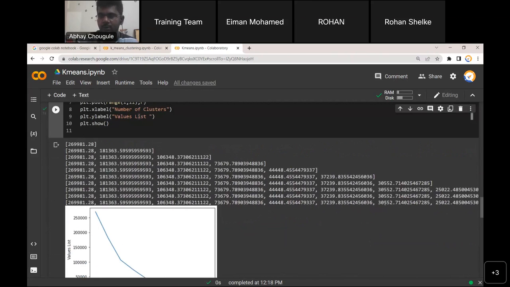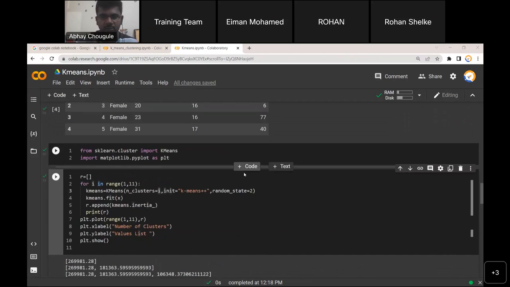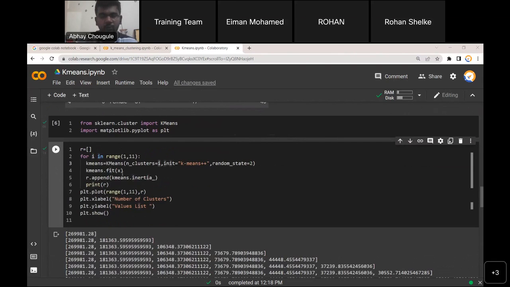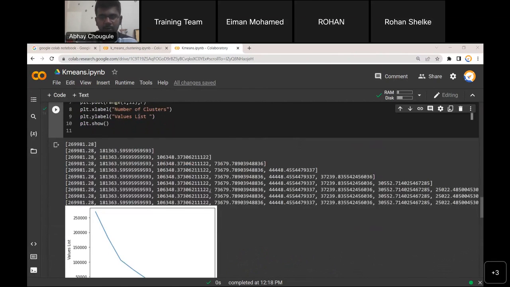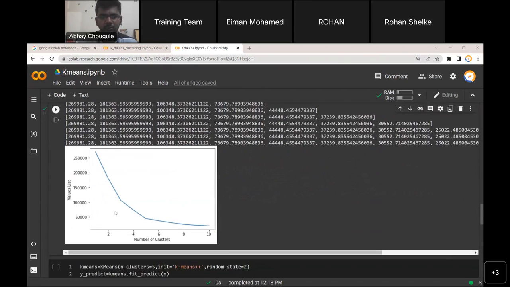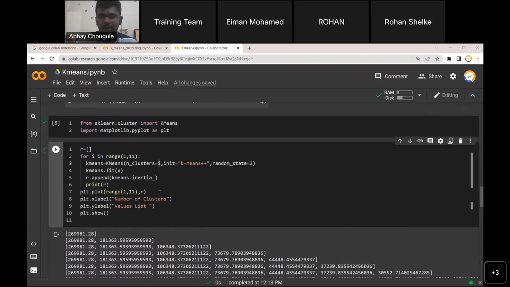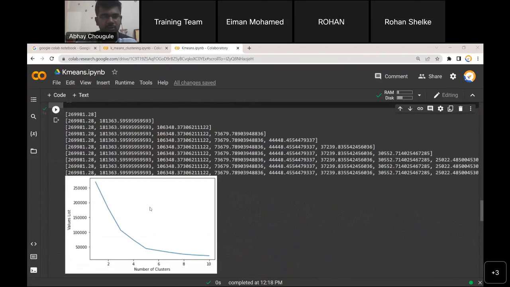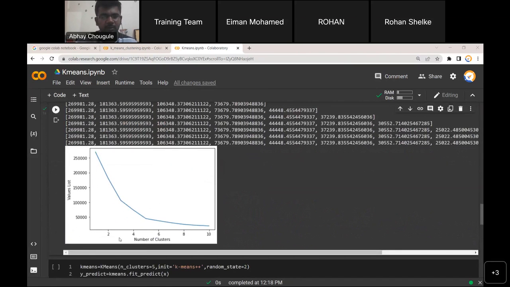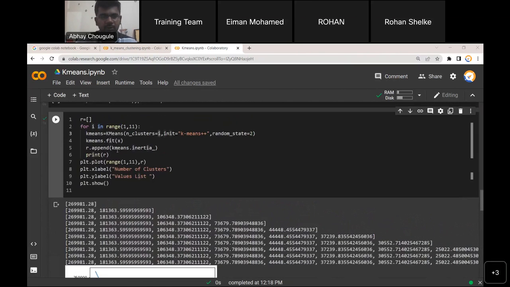Are you getting my point? Why are we getting 10 values here? Because your loop will execute 10 times, 1 to 11. The way we are getting this data, it is going to be plotted using matplotlib. Every time we got some kind of data, this data is present in this graph. Just check out the number of clusters. How many clusters are there? 10 clusters, because we have added the range 1 to 11.